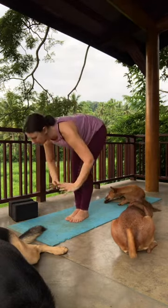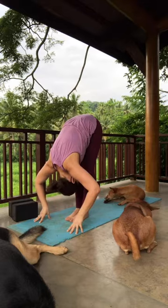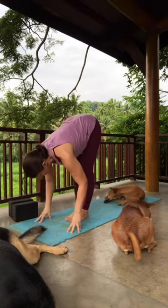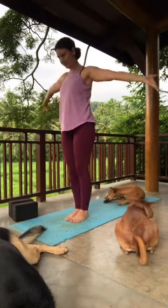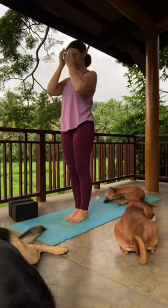Let's take a forward fold, Uttanasana. Oh, yes. Enjoying that stretch. Inhale, lift halfway. Exhale, fold. Inhale, reverse swan dive. Come all the way up. Exhale, hands come to the heart.